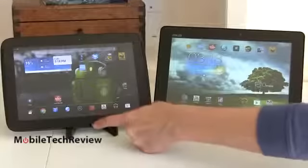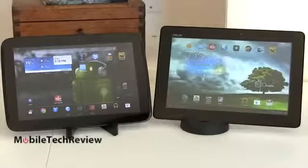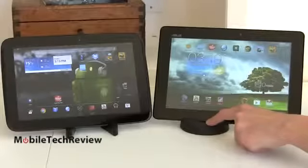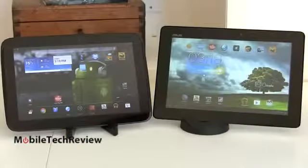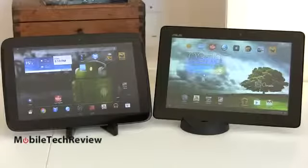So here we have the Nexus 10, that's the Google Nexus 10, pure Android device marketed directly by Google, made by Samsung, and here we have the Asus MeMO Pad 10, Asus's latest Android tablet, meant to be affordable. Now, even the Nexus 10 isn't the most expensive guy on the block, but it's not super cheap either. For the 16 gig storage model, you're looking at $399. But Asus comes in for even less money, 16 gig, and you can only get this with 16 gigs, is $299. That's really wildly affordable for a 10.1-inch Android tablet from a name brand manufacturer with pretty good specs.